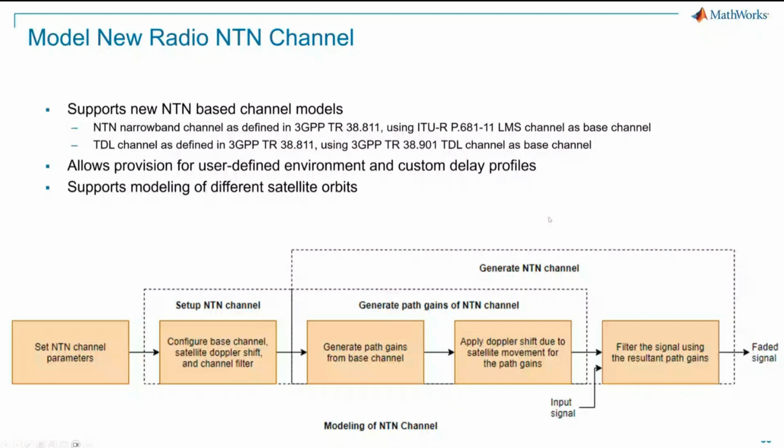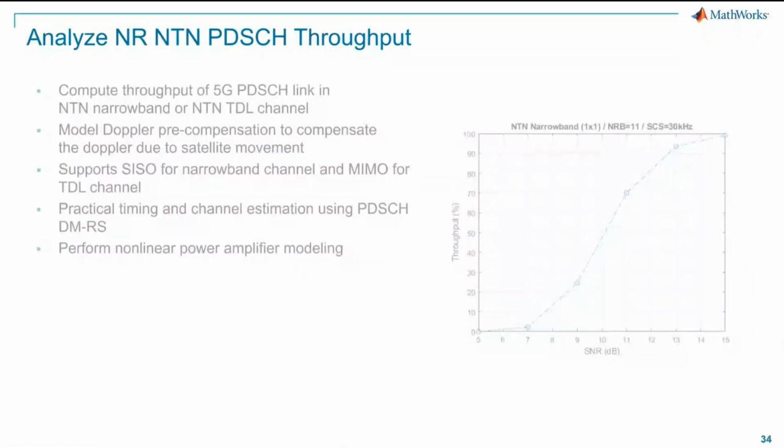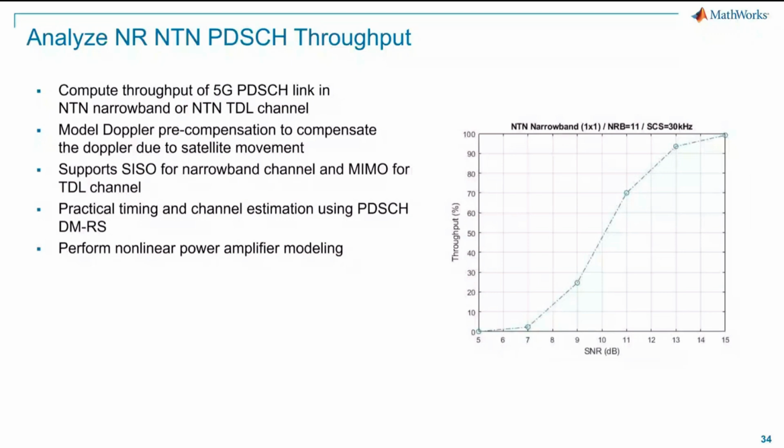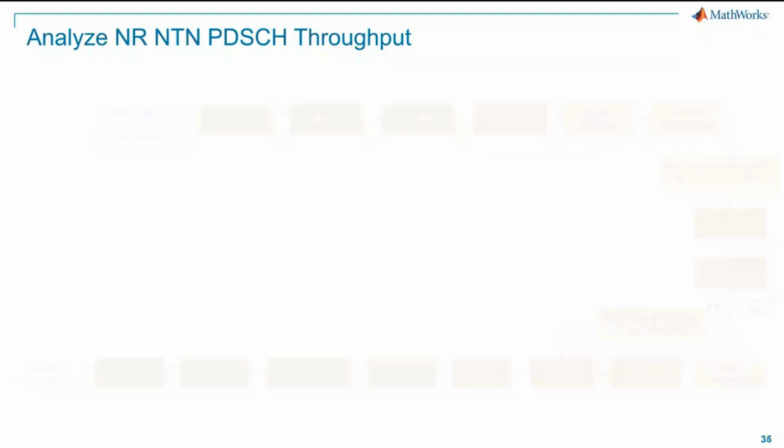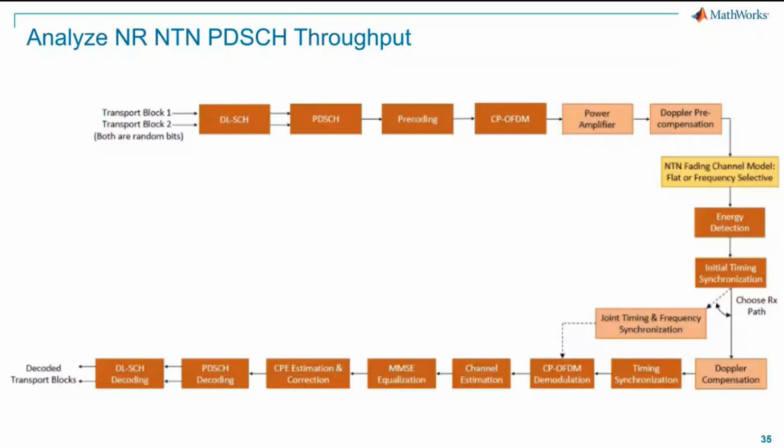And so you can imagine now that we have the 5G link, with all the components on the transmit and the receive side. And now we have the really helpful non-terrestrial network channel that will more accurately represent the impact from the ground up to a satellite. We can now use that throughput example that we had, but replace the channel with an NTN channel model, and also model our Doppler pre-compensation and post-compensation due to the satellite movement. So the example I showed you earlier grows and is modified to work like this.